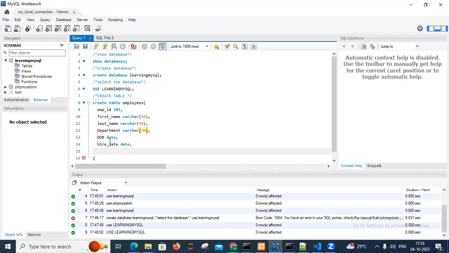And salary. That is currency? No, float, because the salary can be like this value, and it can also be this value.